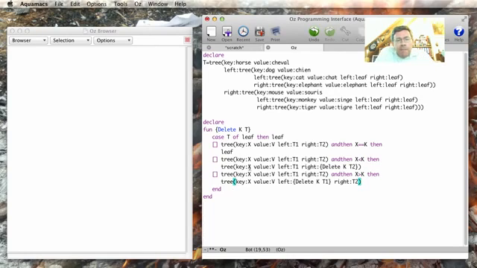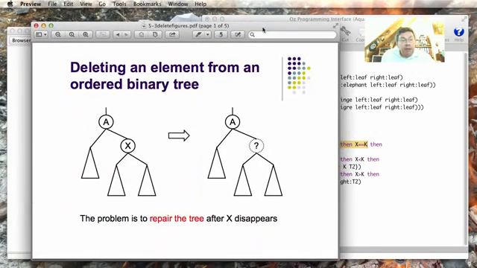What's the problem? Well, assuming that x is equal to k, assume here we have a big tree and k is equal to x. We have to remove the root node here, but we don't want to remove t1 and t2, but if we replace by leaf, that's exactly what we're doing. So this solution is wrong. So what we have to do in the first case, when x is equal to k, is remove the root node, but somehow keep the nodes in t1 and t2, and somehow put another node in the place of the root node. We have to keep the structure of an ordered binary tree.